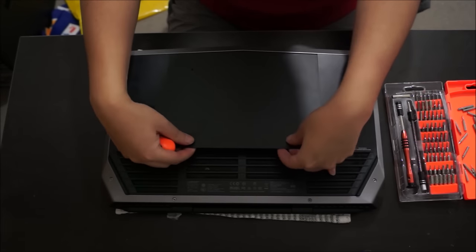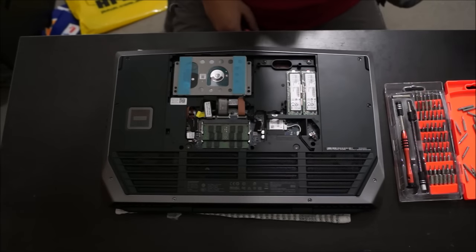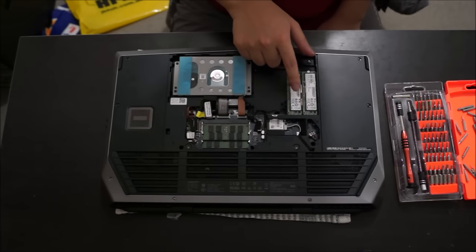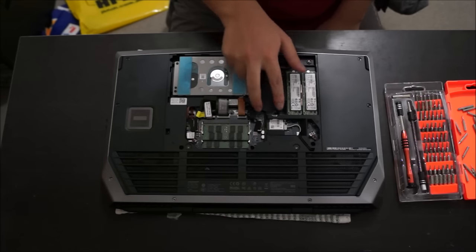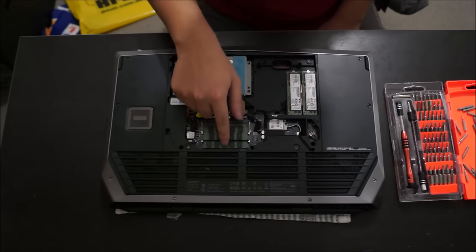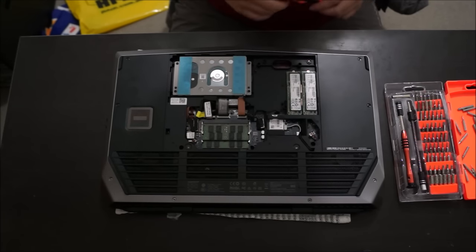So after you remove the two screws, you have to lift it up. Just put your hand underneath it and it comes off. So here's the hard drive. Here's your M.2 hard drives. Please note the R2 has extra two slots for hard drives, for M.2. Here's the RAM, there's only two slots. And here's the wireless card.